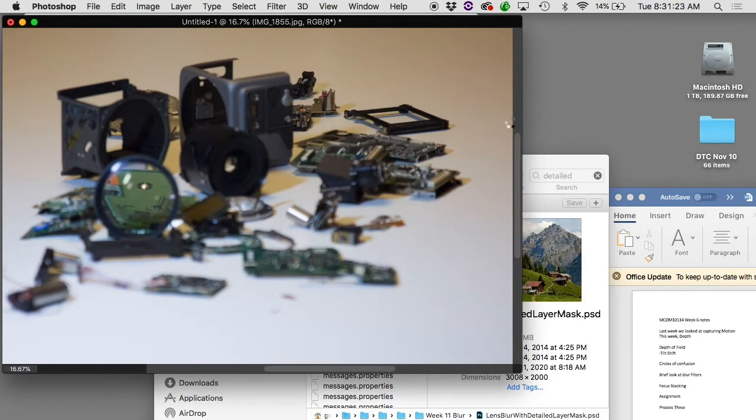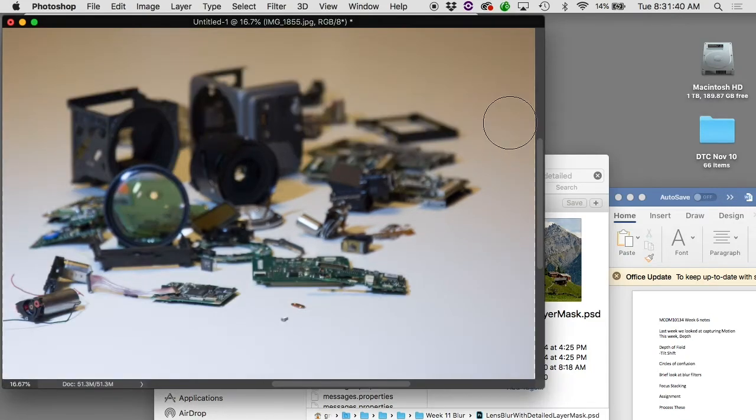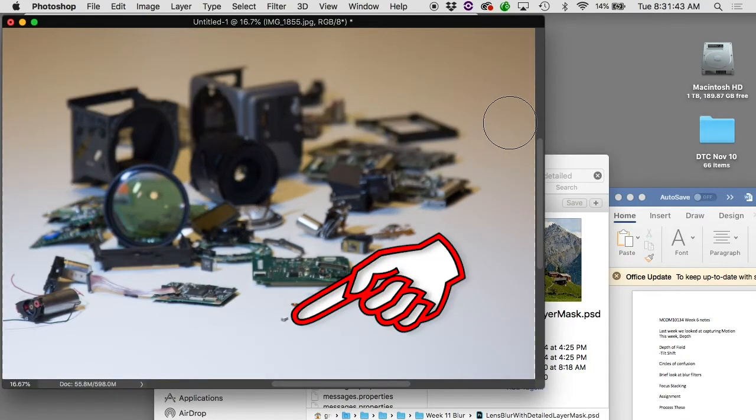So I'm going to let the software deal with trying to stack those things up and make sure that they're all nicely aligned. So it's going through and it's opening every single one of those images. So there's the one where the background is in focus, so it started at the bottom image. And it's now aligning the layers. It's kind of putting them over top, shifting them around until everything lines up as closely as possible. It's looking for contrasting edges. And there's the last image where this is in focus.